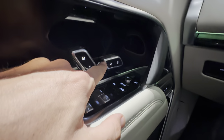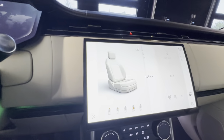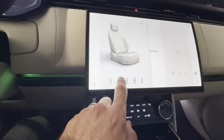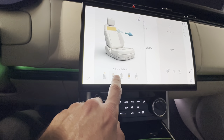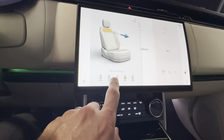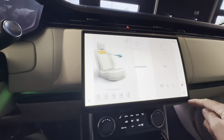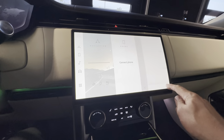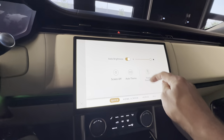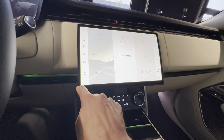So if I press this forward, that's gonna move the front of the seat, and right over on the touchscreen, you'll see immediately you can adjust the seat. Now, I'm just noticing this is already set up for a feature that I don't like, which is called the haptic feedback. So I'm just gonna quickly go into settings here and I'm gonna turn off haptic feedback because now it will be a normal touchscreen.